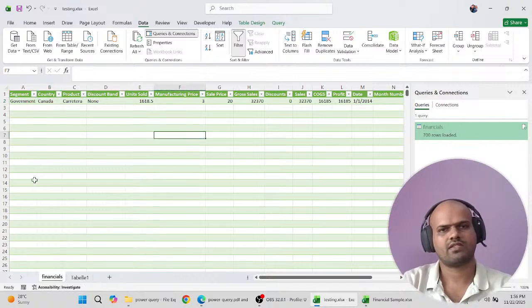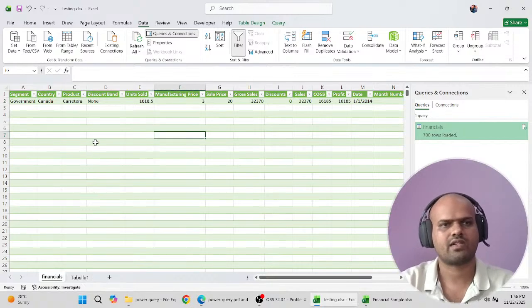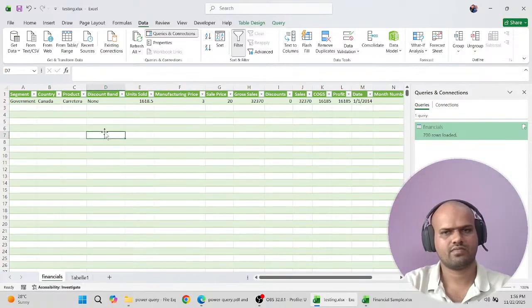So if I make any changes in the source file, it will automatically reflect in the output file also. That is the power of Power Query. Okay, that was just a sample.